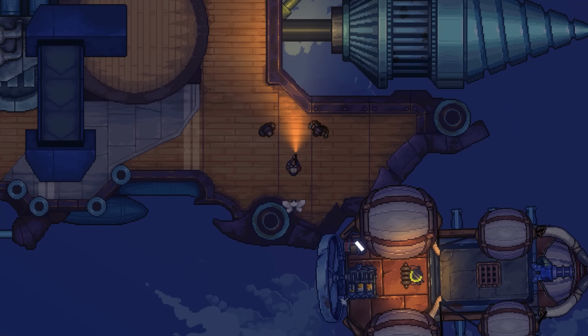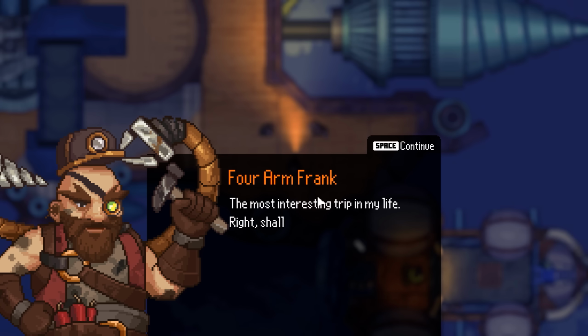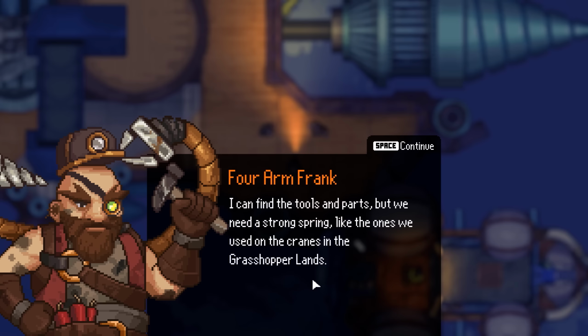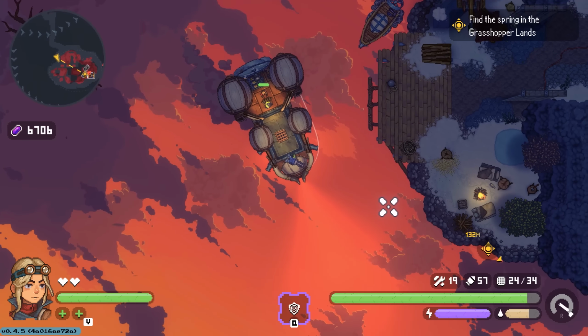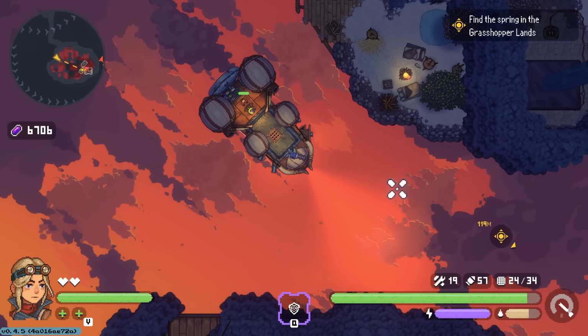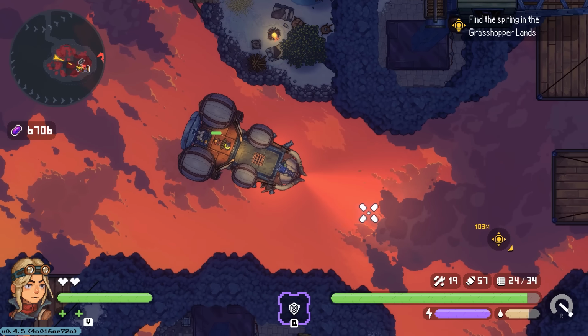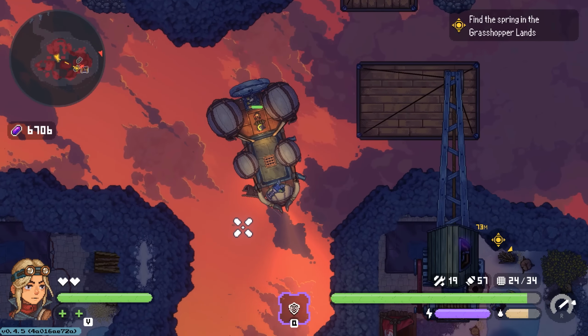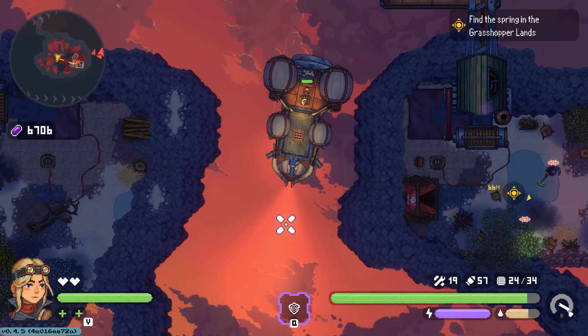All right, Frank, buddy. Let's see what you're able to do with this thing. You need stuff, huh? Tools, spring, parts. Uh-huh. Okay, so we need a strong spring, which means I have to go to another island. This island's just a little bit tricky trying to get to the spring. You have to approach it in a certain order to get some of these giant things over here out of the way, just enough to sneak your ship into the island so you can clear the rest of it.